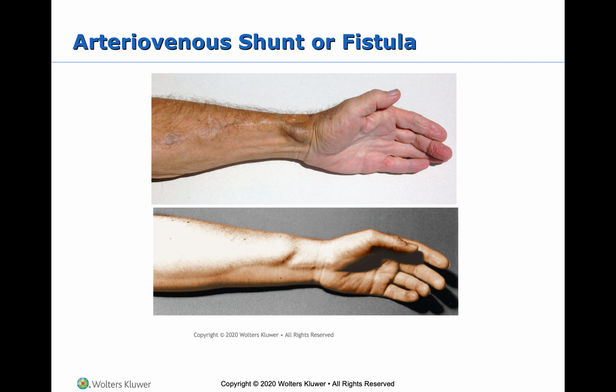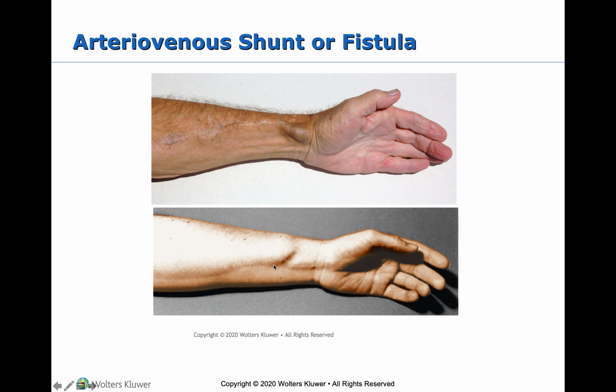Okay, so the top picture is a picture of a fistula, a true fistula. There's like a little bump. Sometimes the bumps are huge, and it takes up their whole wrist. And like I said, sometimes they're above the antecubital area, and if they're currently in use, you'll notice there will be a lot of puncture marks because the needles are puncturing into that shunt or fistula every day or every other day or 3 times a week, whatever. So that's another indication that it's an active shunt or fistula, okay?